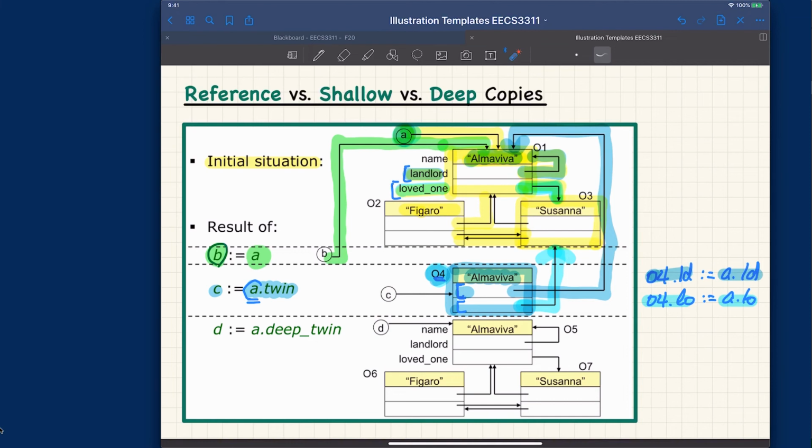Finally, we're going to get to deep twin. Deep twin in some way is actually straightforward. Just something you have to notice: there will be no aliasing, and also the resulting object structure should be identical. So now this is to make a deep copy of A by saying deep twin, and then whatever object structure we create, we're going to assign that to D. So basically, this is the particular object structure over here that you can see, also the landlord and also the loved one and the loved one of each other. So this is really identical structure as the one we illustrated over here.